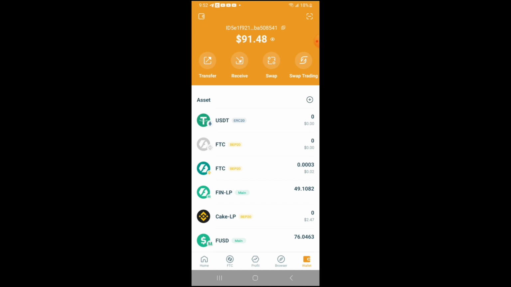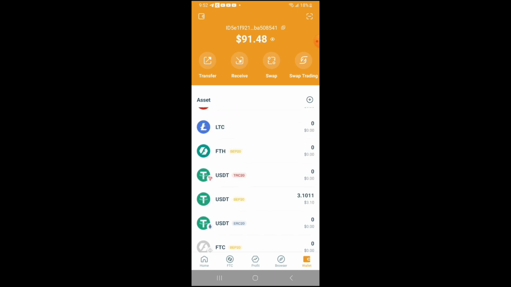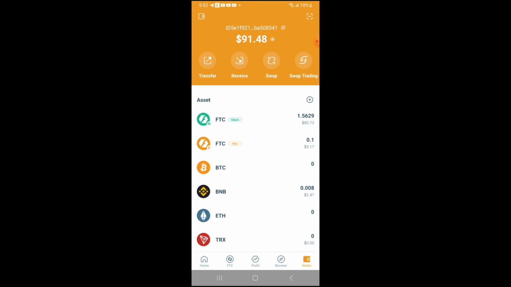So we have $76 here in FUSD, and then we just need that equivalent amount of FTC main. We're going to add that to the liquidity pool, add those LP tokens to the current tokens we have, and restake everything overall. So we're basically compounding our money.